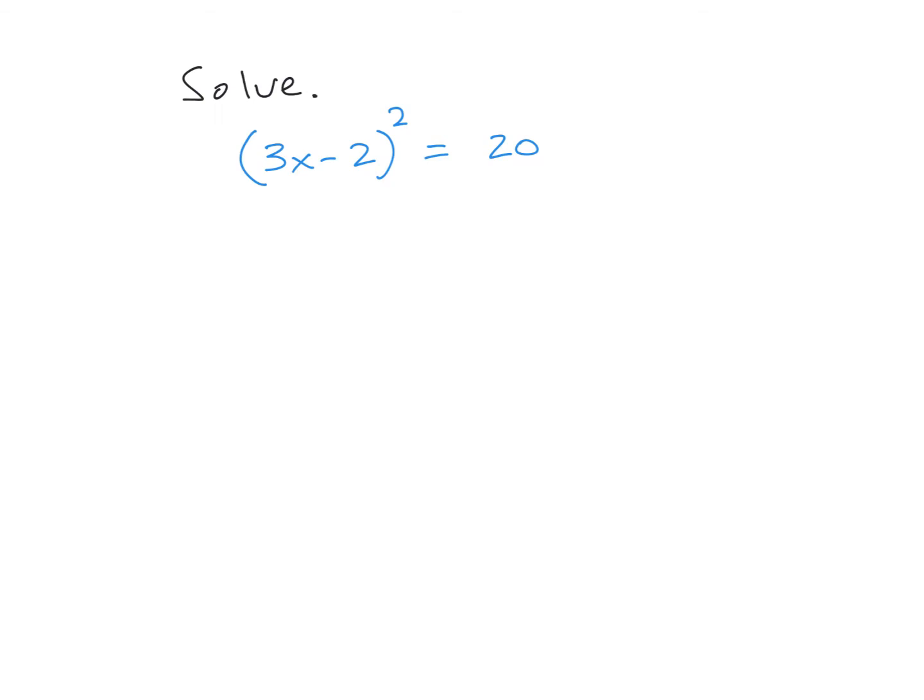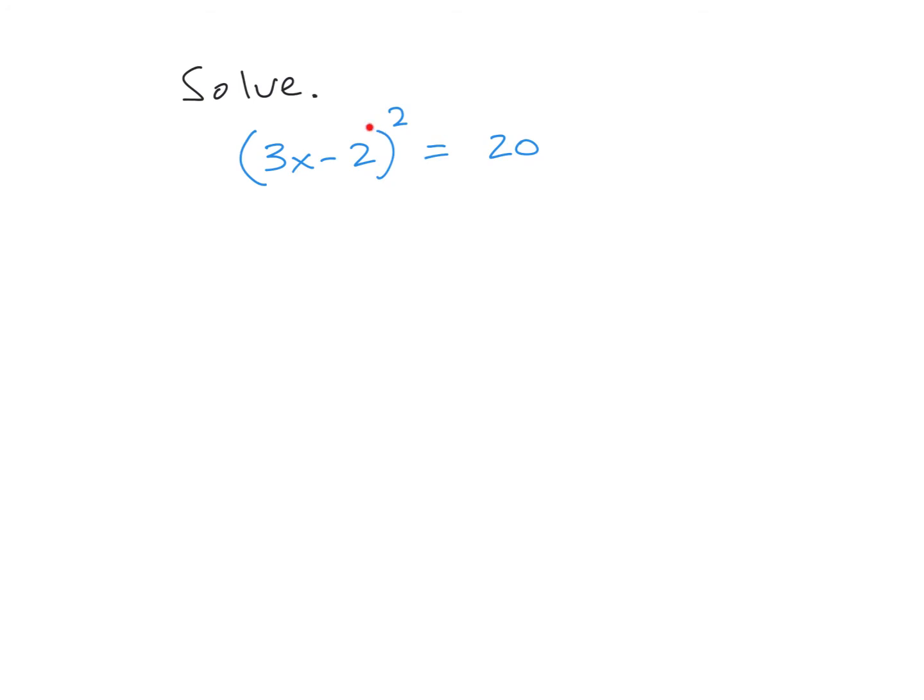All right. Now, I'm not going to write it out to prove it, but this is actually also a quadratic equation. It's just not written in standard form. So let's acknowledge first, why is it a quadratic? Imagine I actually squared all of this out. I'd have 3x minus 2 times another 3x minus 2. This 3x times the other 3x would get me like 9x squared, and then some other smaller things. And so it is a quadratic equation, but it would take quite a bit of work to get this in standard form. So square root property here saves us a lot of work because how is this thing written?